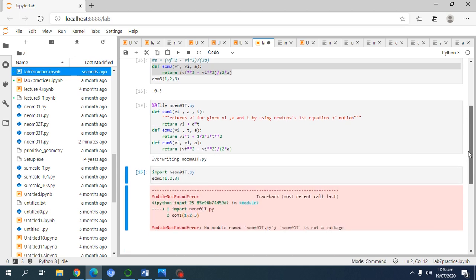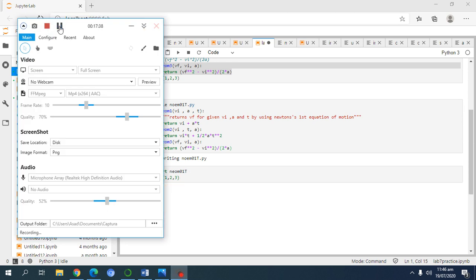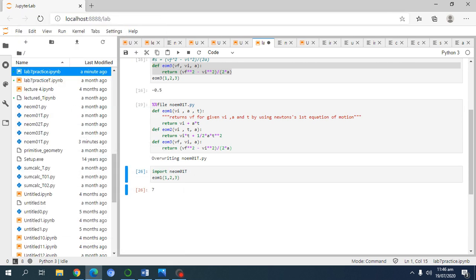It is showing a little error, because I wrote the .py extension, and there we do not write the .py extension. Import neom. I want to use the module, and I import this file, and I assign the values.